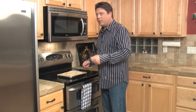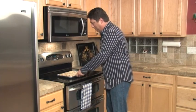Hopefully you preheated the oven at 450 before you started all the prep work, like we did, of course, because we're the Budget Bistro. We're professionals, okay? All right, so now we're going to stick it in the oven. Here we go.